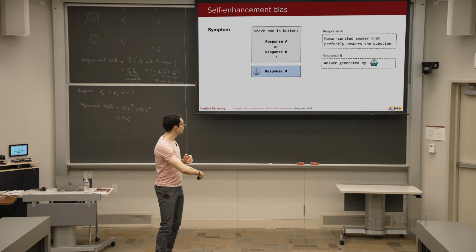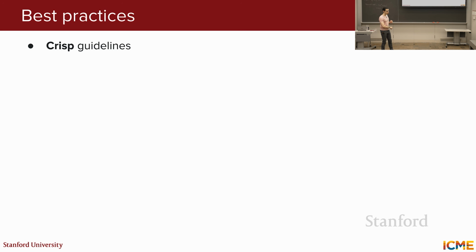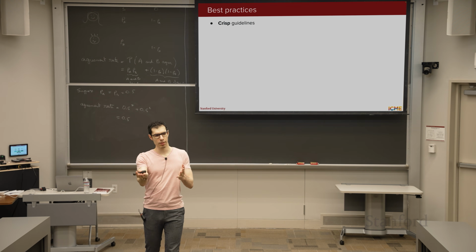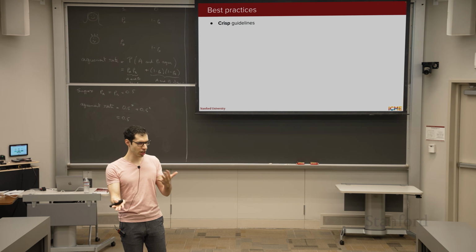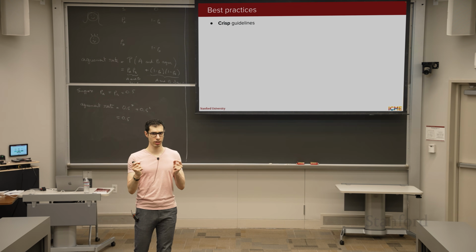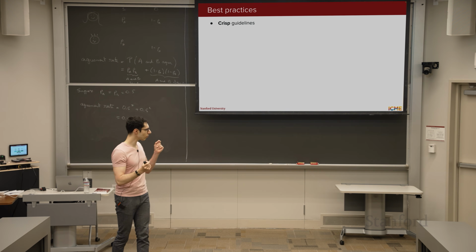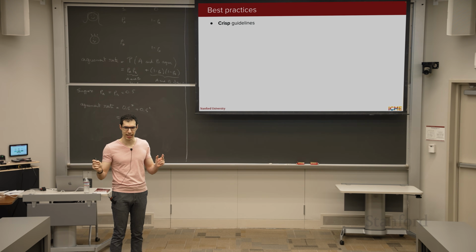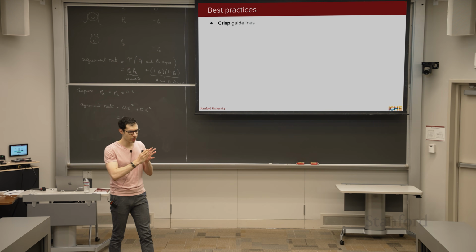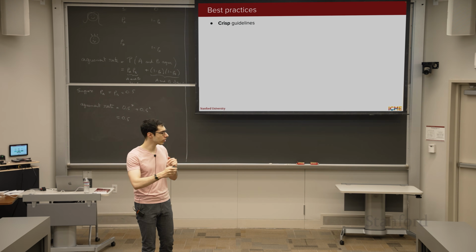Okay, cool. So with that, I'm going to just go over the best practices that we've seen. So we saw that in order for our LLM-as-a-judge to output a score, we need to give the criteria that we want this to be evaluated against. But sometimes these criteria may be a little bit subjective. So one thing that really works very well is to have crisp guidelines. So really explicit what we want, what we don't want.